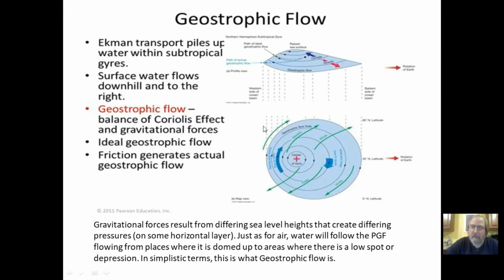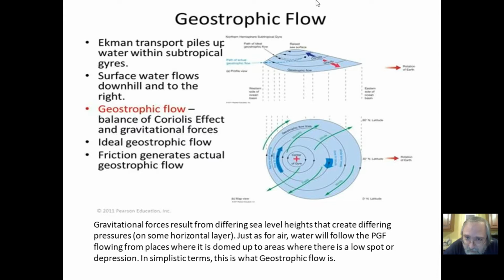Okay, so I will tell you, it's not really readable, so I will explain what's going on in these figures here. Up here is where you have the domed up surface area. Now, if you look closely, these contour lines would be the path of ideal geostrophic flow. But it doesn't always follow the ideal geostrophic flow. It follows the actual geostrophic flow, which is this dashed line here and here. So whatever the point is, wherever you're located at.